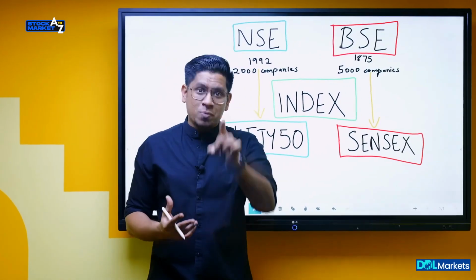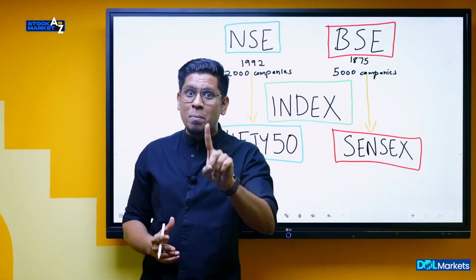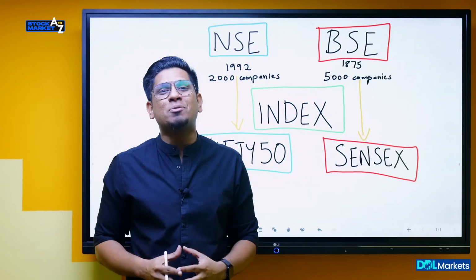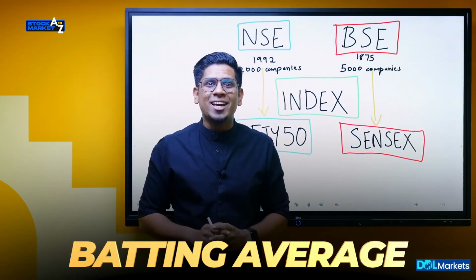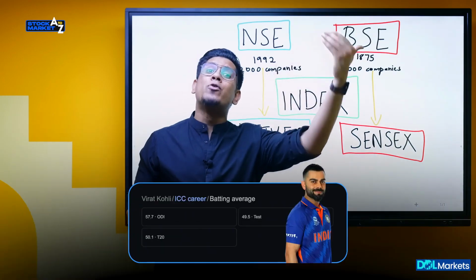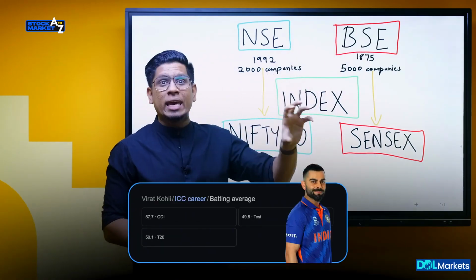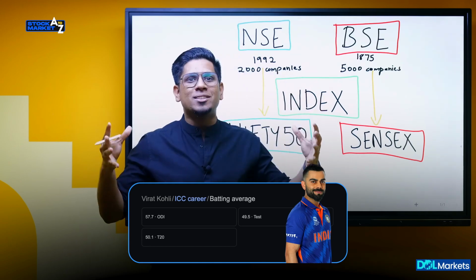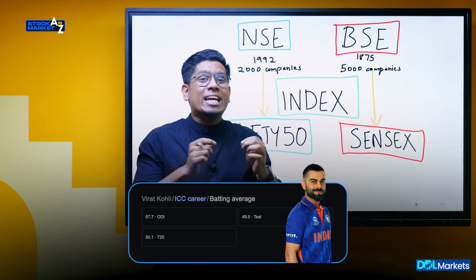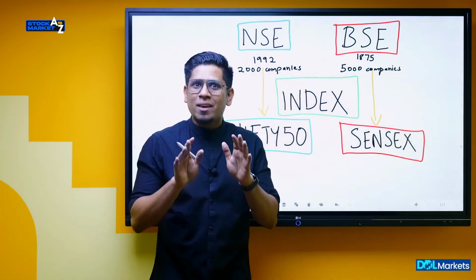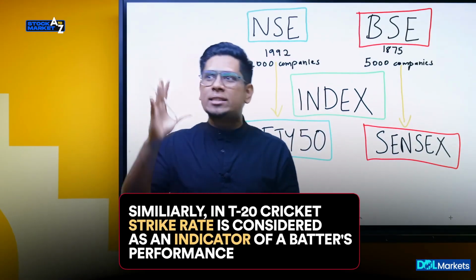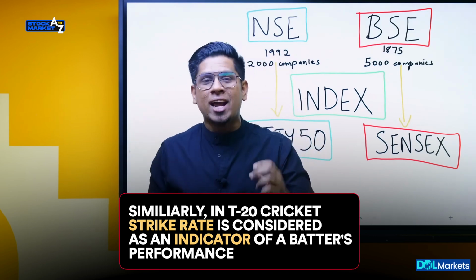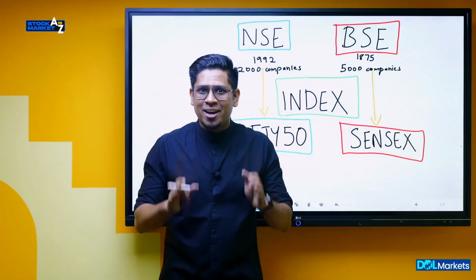Then what can we look into? You tell me. What is that one single number we can look at for Virat Kohli which will tell us that he's a good batsman? Batting average, right? Virat Kohli's batting average, I guess, is above 50. That is a single number which is a measure of his good performance, and which indicates that he is a good batsman. I hope you're getting it. Now, when it comes to T20 cricket, say someone's strike rate is 200. That is a single number which indicates that he is an explosive and a good T20 batsman. I hope you're getting this.